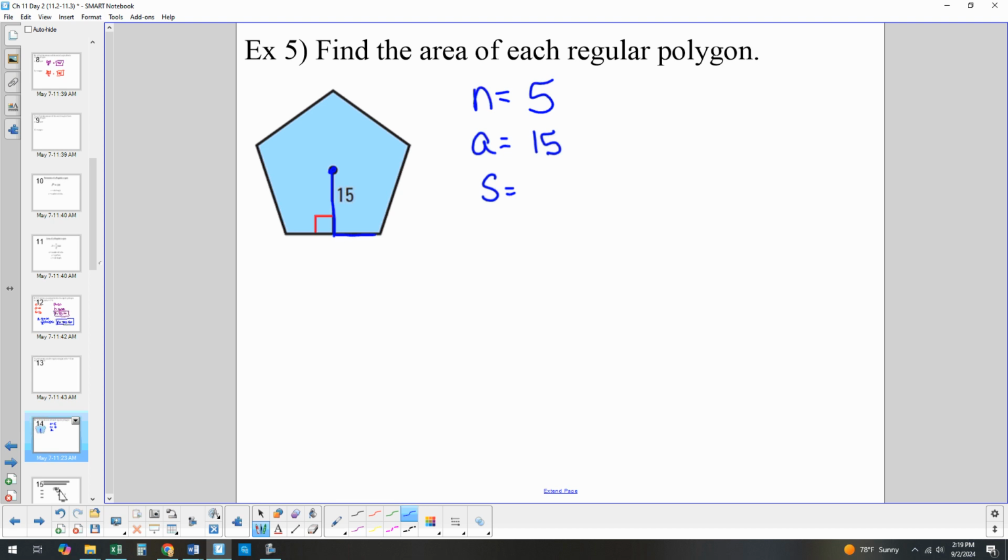This is half of the side, right? This is 0.5 of the side. And I can draw a right triangle here using a radius. This angle is only half of what would have been measured as a central angle, right? If I drew both radii, this would be a whole central angle. This one here is only half of that.